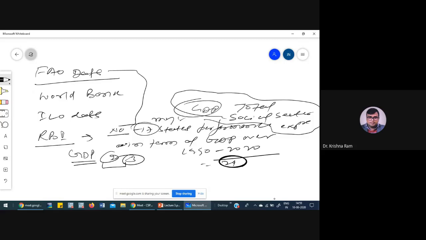And after combining both of these two files, we'll be able to have all the information in a single file. Working with that RBI data set seems easy, even though it is easy as compared to working with the FAO data set and World Bank data set. Since here you have only 17 cross-sectional units, we assign a unique code to each cross-sectional unit, and we will keep this unique code constant for the other data set also.